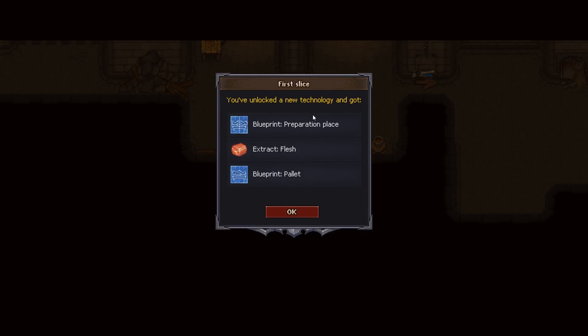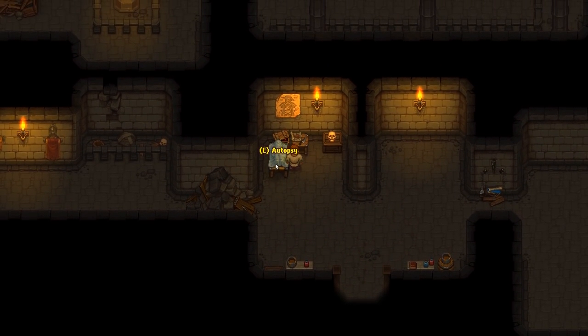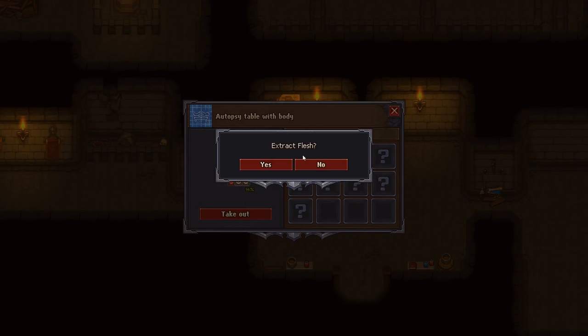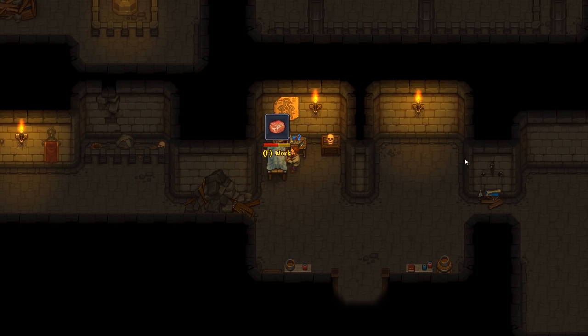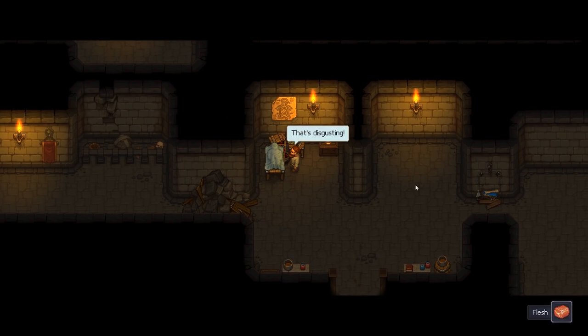First slice. You've unlocked new technology and got blueprint, flesh, and palette. Blueprint. Yeah. So do I have to do that then? Alright. And yes, hold F to pay my respects to the body. That's disgusting! I said, you get used to it!